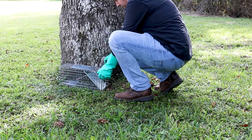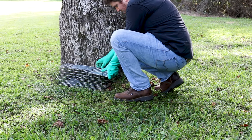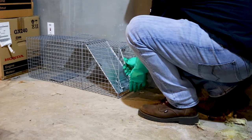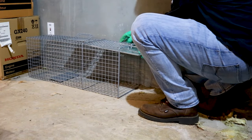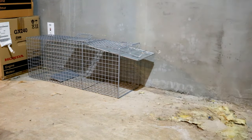It's important to make sure you place your trap in the shade, as a trapped animal can die within a few hours if left exposed to the sun. If you're dealing with an animal indoors, you can set your trap near entry points in the garage, attic, or basement. A squirrel inside a building is likely to travel along the walls for their own comfort, so be sure to set your trap parallel to the structure.